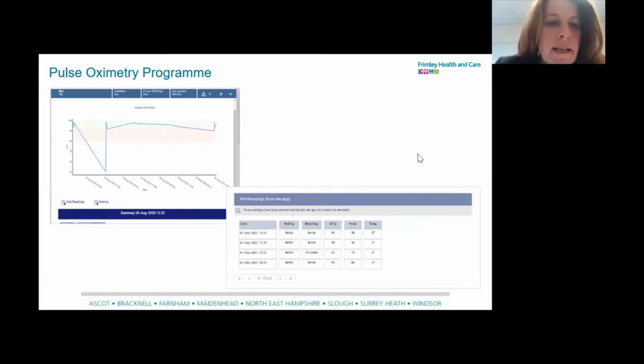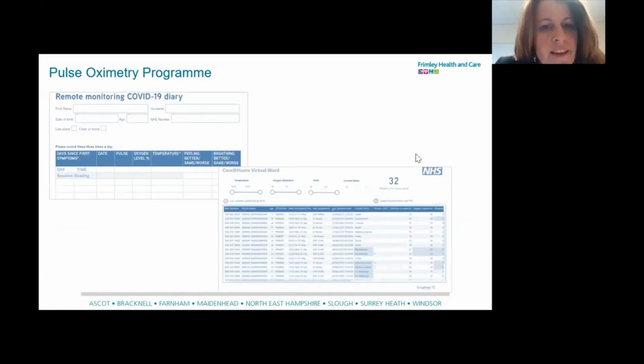So next slide, Dan. And this is where we get a bit clever really. So you can see the remote monitoring COVID diary, but to the right there, you can see the virtual list that we showed you in our population health platform, we can now repopulate directly into our provider as a candidate list of the patients that they then enroll onto their screen to watch their virtual readings.